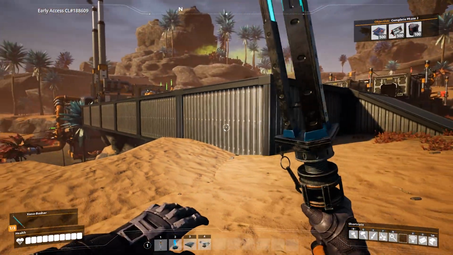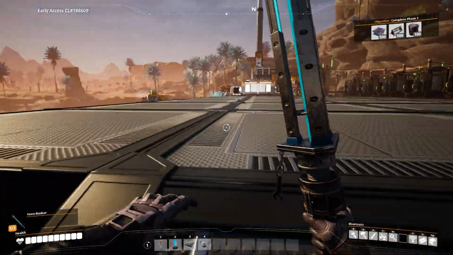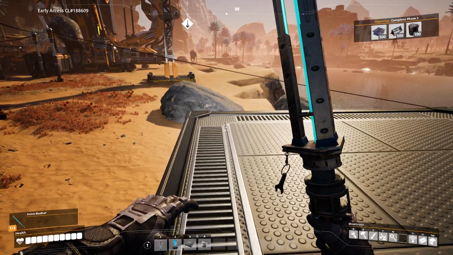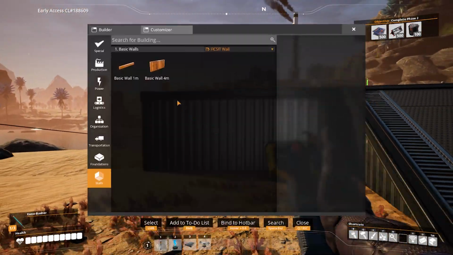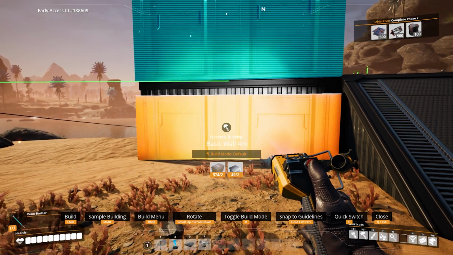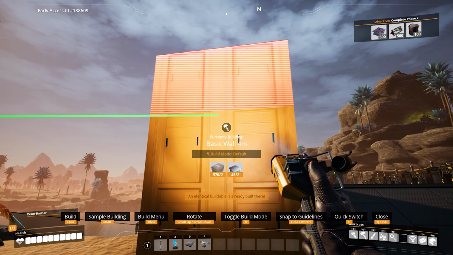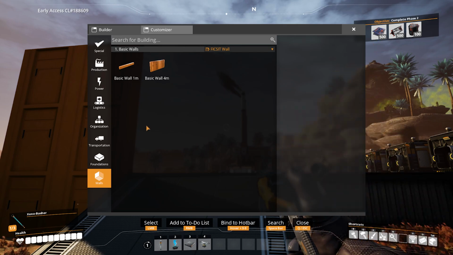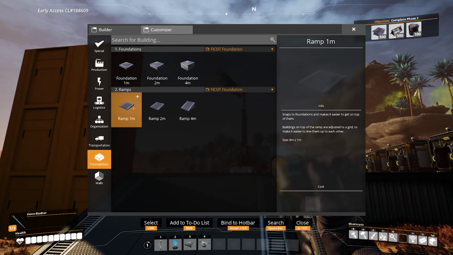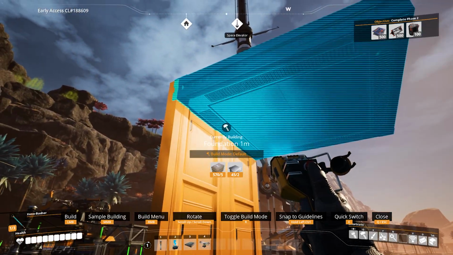So we can do walls once we get our foundation going up. I've got to figure out how to do that. Well, maybe we'll try that right now. So if I had a wall and a wall and a wall, right? And then a 1 meter foundation at the top.